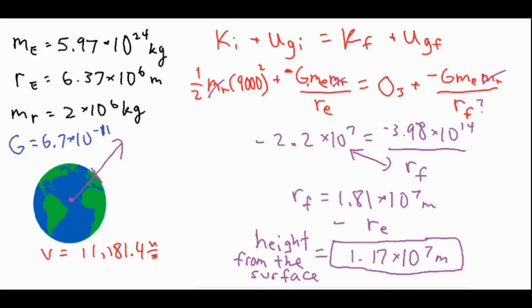All right, so to sum things up, when you're doing an escape velocity type problem, you're going to be focusing on your initial kinetic and gravitational potential energy, and then your final gravitational and kinetic energy. Depending on the scenario, if it's the escape velocity where it does escape, then this whole entire side will be 0. If it does not quite escape and reaches a certain height, then you would leave the negative G M m over R on this side, and then solve for that R_F. That R_F, remember though, is a distance from the center of the Earth to the height that it reaches. So if you want the actual height from the surface of the Earth, you would just do a little subtraction at the end and minus the radius of the Earth, and then you would get something like this.